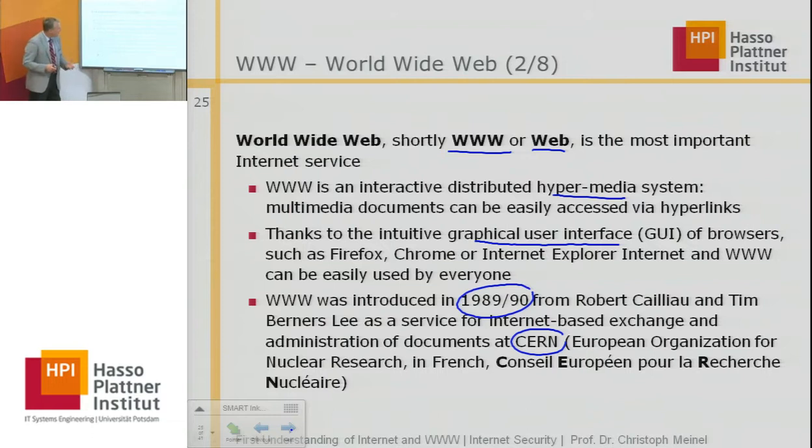The idea of this common European research organization was that researchers from all over the world, mainly from Europe, attend and work in this research center for a couple of weeks or months and then go back to their home institutions. New researchers come. And the question was how to find an easy way of interchanging this experimental data. You know, nuclear research provides a large amount of data. So the World Wide Web service was originally designed to help researchers to exchange research data.